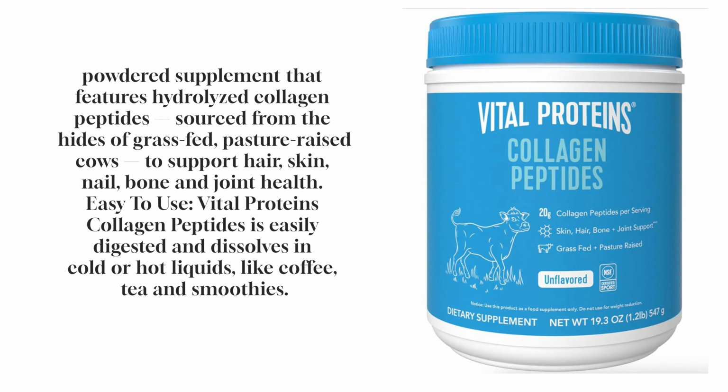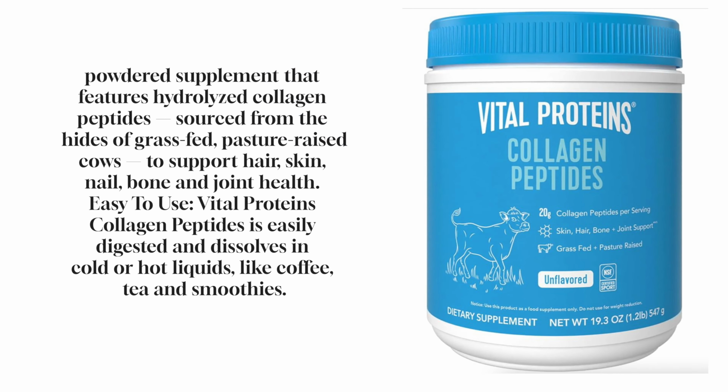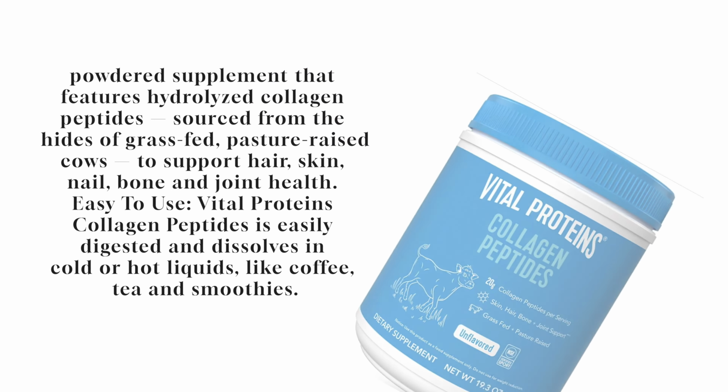The last item is my Vital Proteins Collagen Peptides. One of these lasts me about 2 months, give or take, because I am about halfway through my replacement one of this. I personally buy it at Costco. I wait for it to go on sale. When it goes on sale, I then purchase a bunch of them, and I have backups of them, so it gets me through. It is typically, I think, $29, and I can get it at Costco as low as $19.